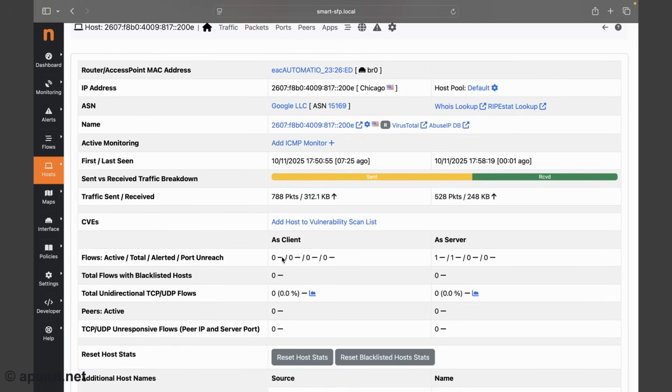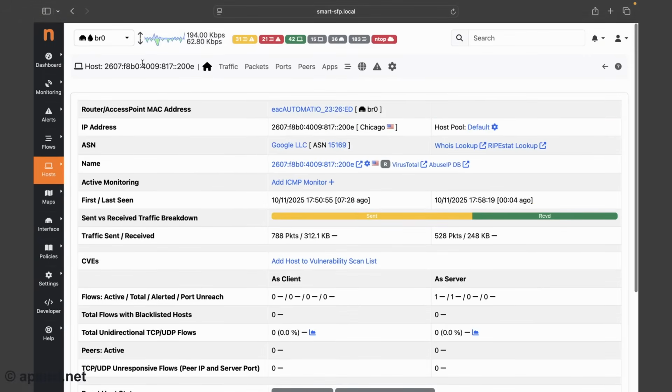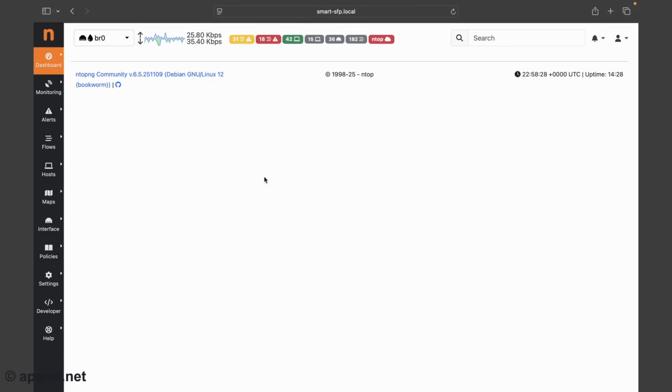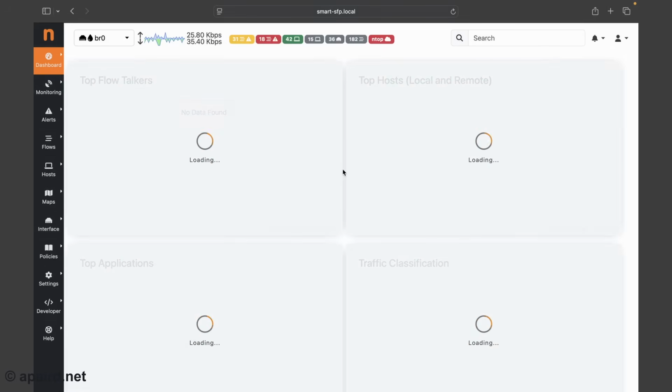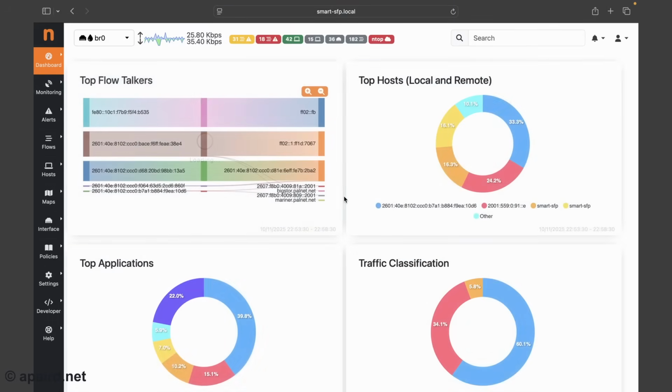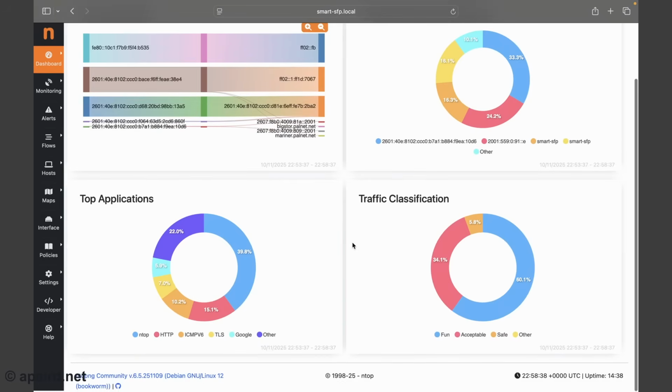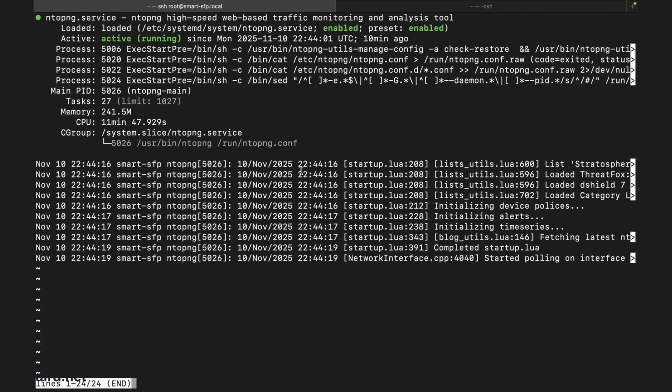We haven't even got to a megabyte yet, but we've got a lot of flows going to all kinds of different CDN servers. And you can see it's not the fastest, but it's totally working here. So the data loads. You can see not a whole lot's going on, but we can see what's going on here. You know, we're on the Smart SFP2, so we can see ntopng is running. I just had to install it with the normal methods.